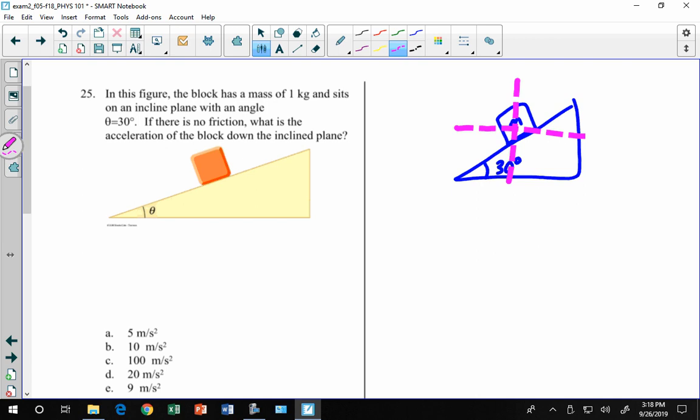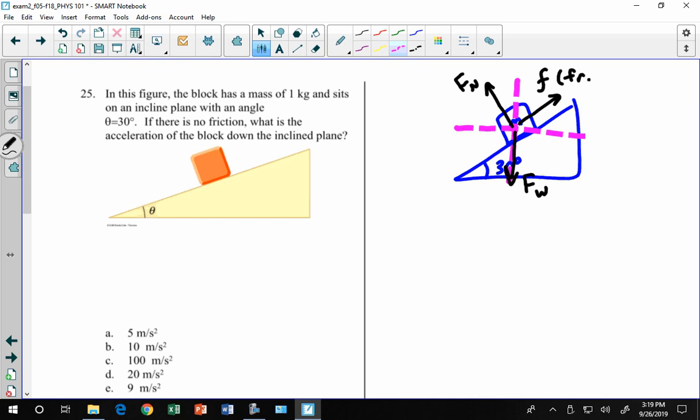If I do that, I get some forces that are acting on this object. I'll get the force weight that is acting down like that. But then my normal force, that force like the lady that was in the elevator, the floor of the elevator was pushing back up on her. The normal force is always normal to the surface, and normal means perpendicular. And so my normal force would be in this direction. And then if I had other forces, for example, if I had a frictional force, this problem doesn't have any friction, but if I had a frictional force, the frictional force would be in this direction. I'm going to label that with a lowercase f.